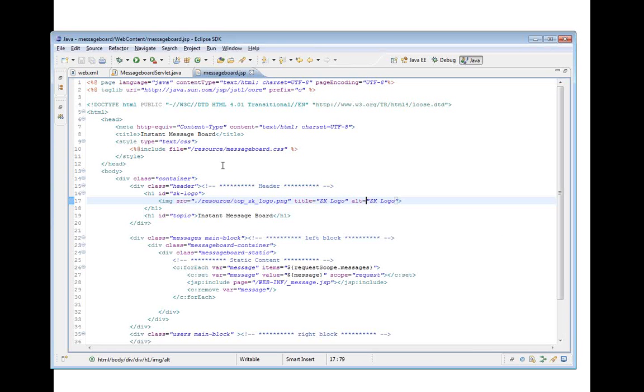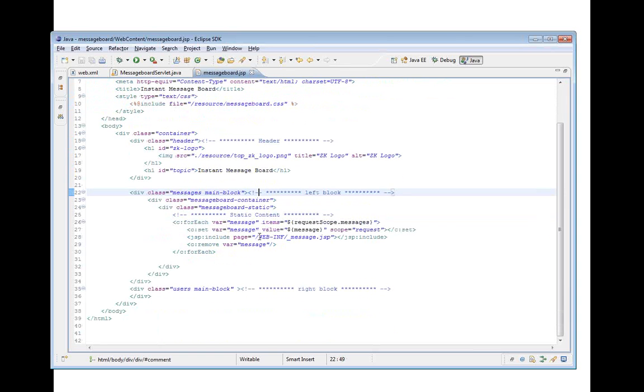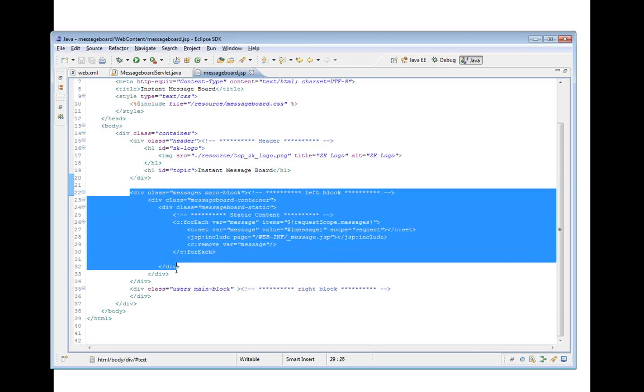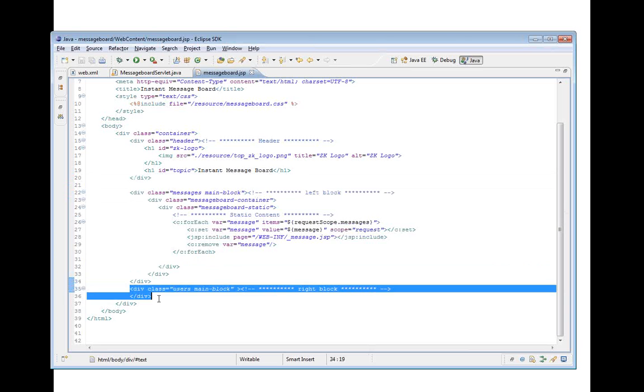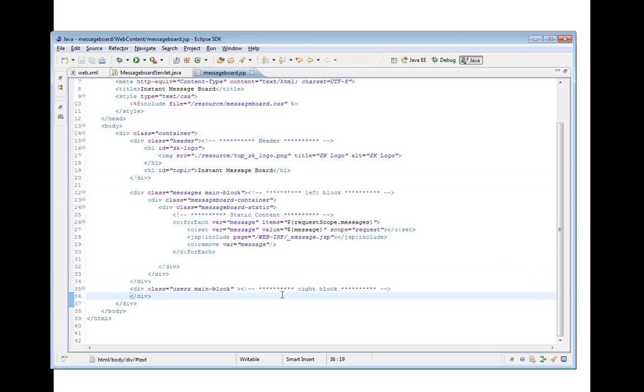Basically, all the stylings and settings are stored in CSS, so if you want to take a look at how we do the decoration, please take a look at this file. In the content, there are three major parts. The first one is the header, just a simple header. The second one is the message board part, and the third one is the attendees part.